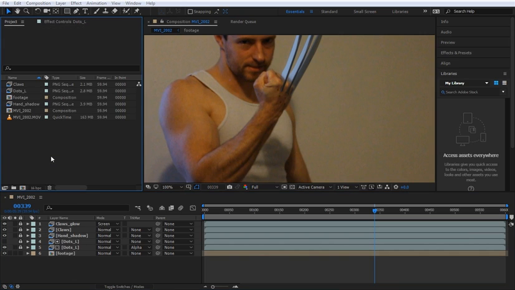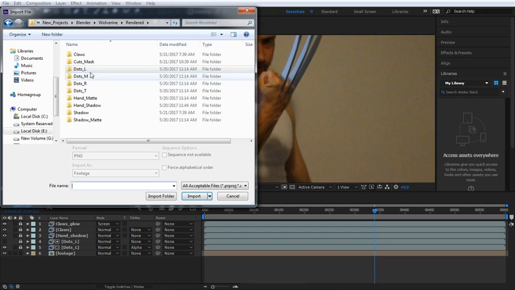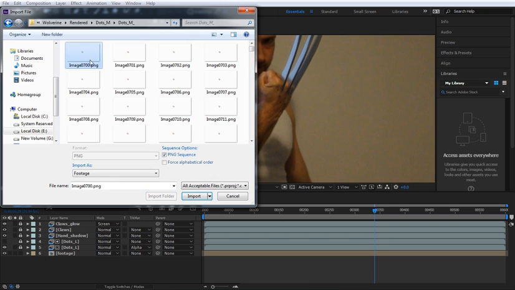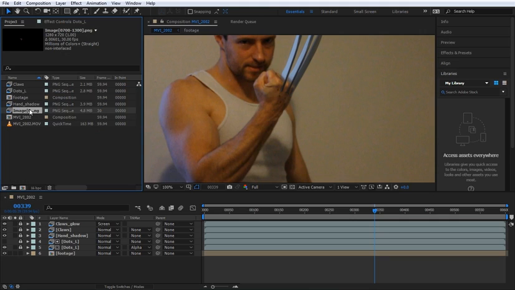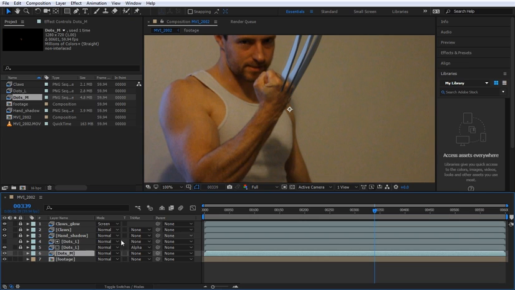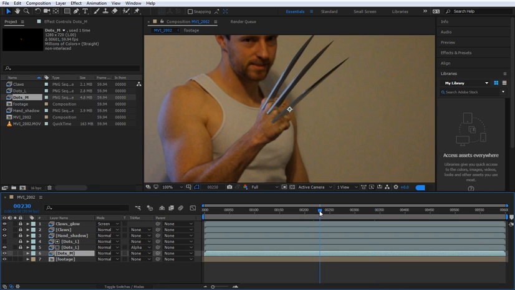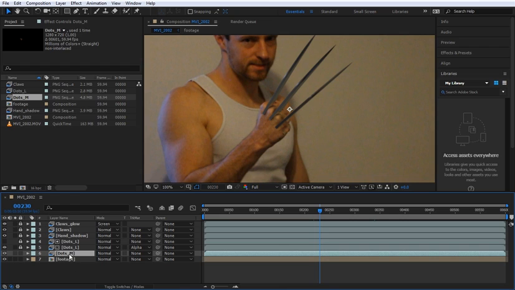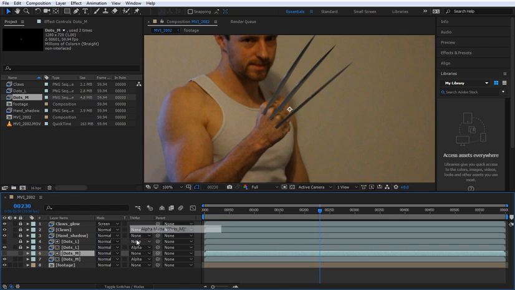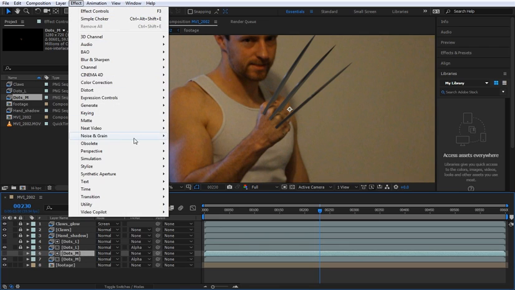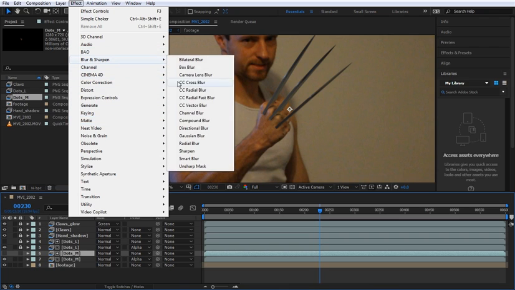And we'll bring in our next dots layer. Dots middle. Interpret footage, apply interpretation, and dots M. Drag that down here. Let's get to a nice frame where we can see. We're going to duplicate that as well, set it to alpha matte, and effect, blur and sharpen, box blur.